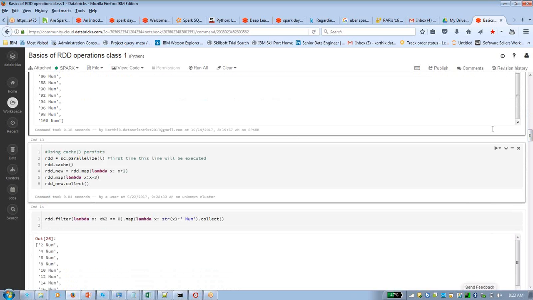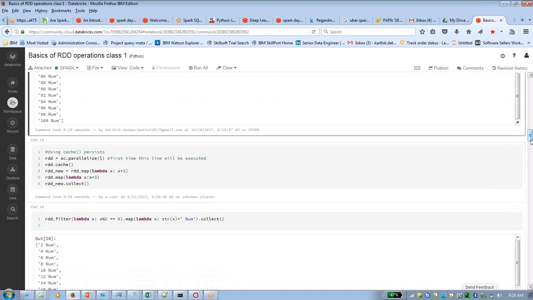So that is the advantage of cache. For example, you are doing a transformation on an RDD and you are creating a new RDD, and then you are using cache, so our entire process will be cached. So you can just use the last step. It will start from the last step. It need not execute the entire things again. So that is the idea behind caching. You're getting my point here?